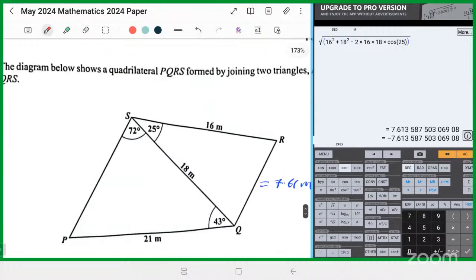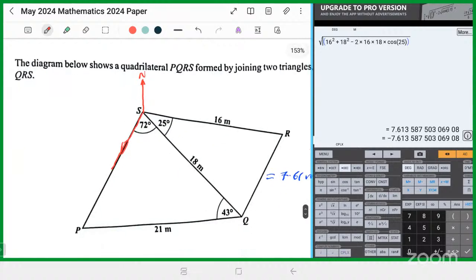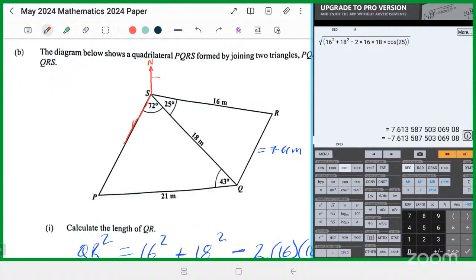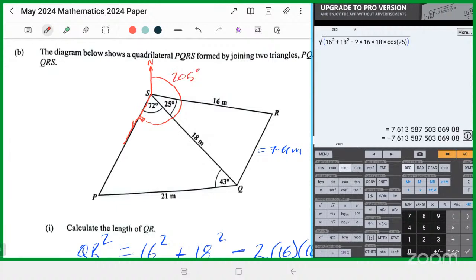So to show that bearing angle, I'm going to stand at S and face north first. I'm going to put this as my north direction. And then my bearing down to here into this direction, which will take me down to P, is the clockwise angle from the north line. So this whole angle here is what is equal to 205 degrees. That angle is 205 degrees. All right, I want it there from the north line clockwise. So you face north first and you turn to the right until you face them. So that whole angle is 205 degrees.